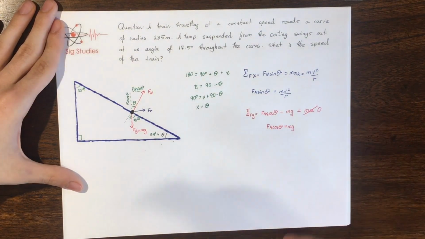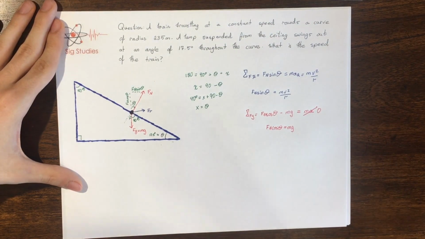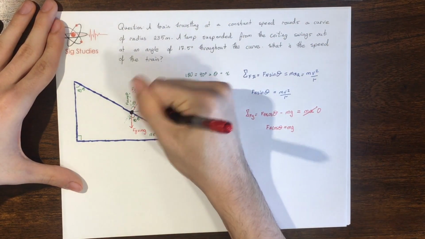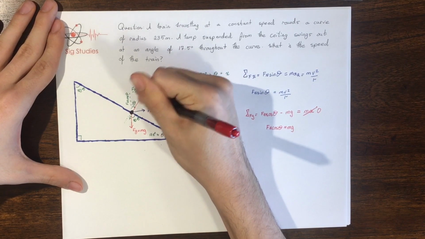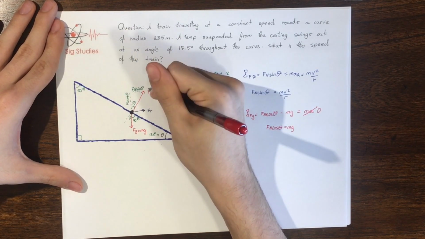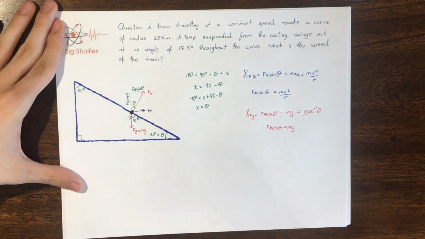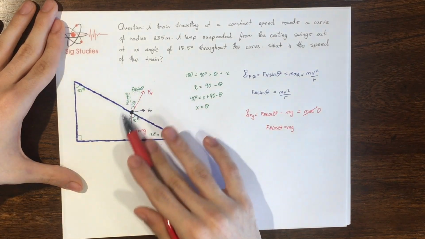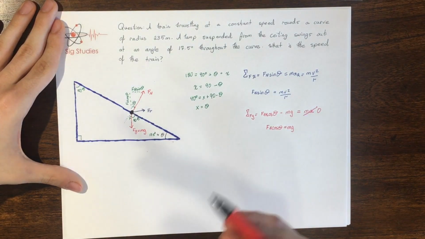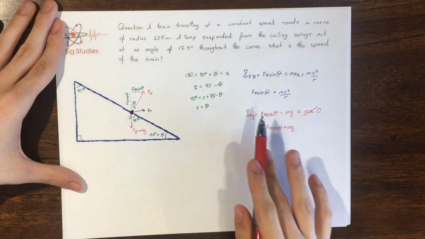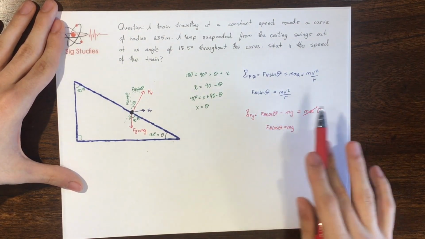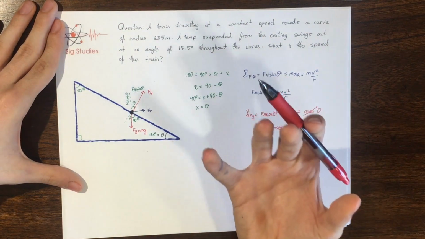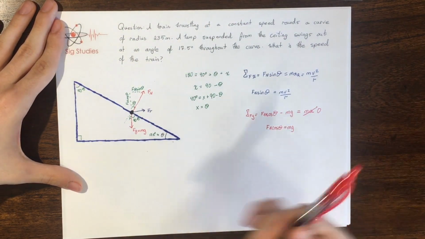Now, to solve this is kind of like our inclined plane. We know that the force normal is constant throughout. This is a force normal, this vector right here. We just took the x and y components of it. The x and y components differ, obviously, unless it was at a 45-degree angle, because then cosine theta and sine theta would both be the same, root 2 over 2. But since theta is not 45 degrees, they're different. But the original vector Fn stays Fn. We didn't touch it. So what we can do is set both of these equations equal to Fn, and since Fn is constant, we can set those equations equal to each other.